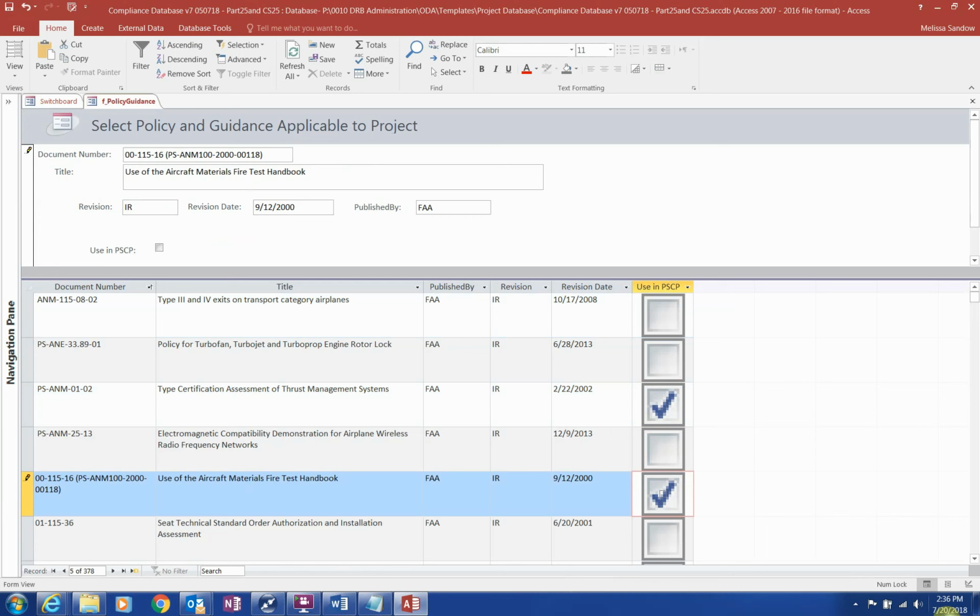Don't just include something because you're not sure, nor are you creating a list of reference items, meaning that if we ever mention an item anywhere in the project, we need to include it here. This should include the guidance we are specifically using for this project. There was a recent example where the policy and guidance list in a plan included everything that had the word software in the title, but there was no software review approvals in the project, so software guidance was not applicable.